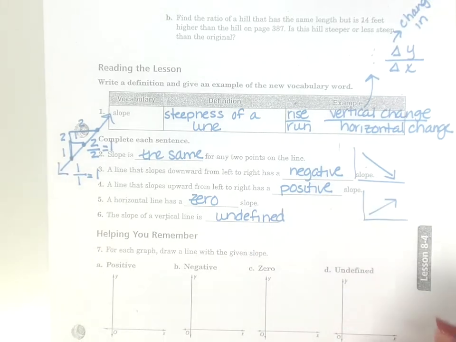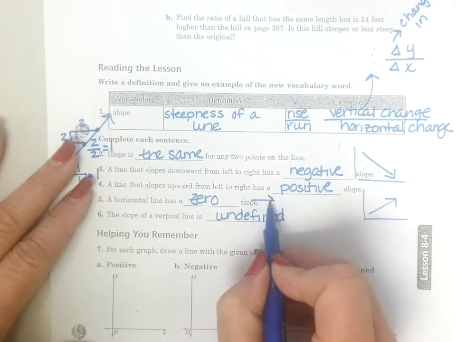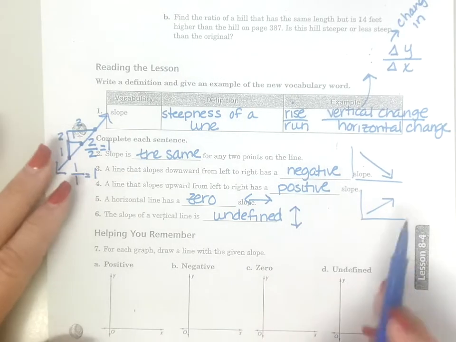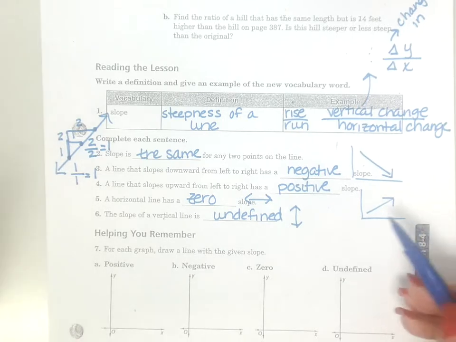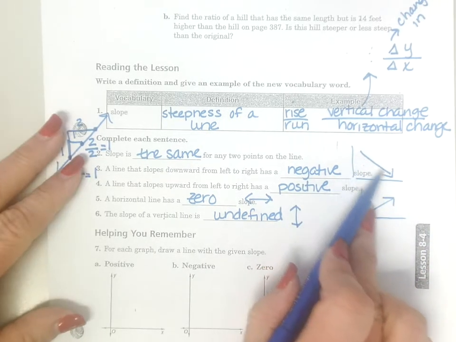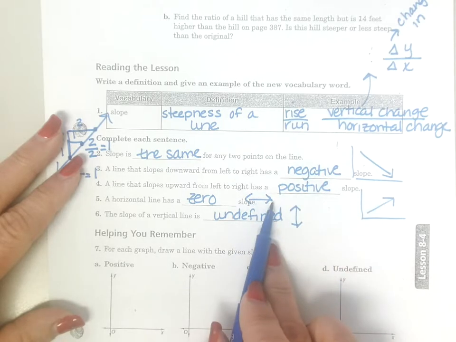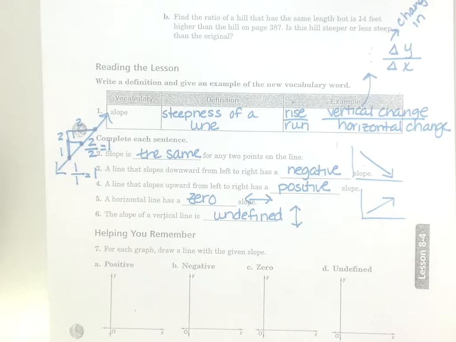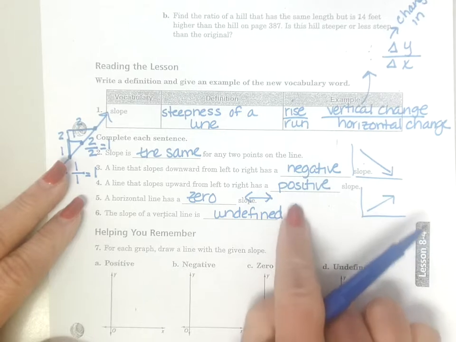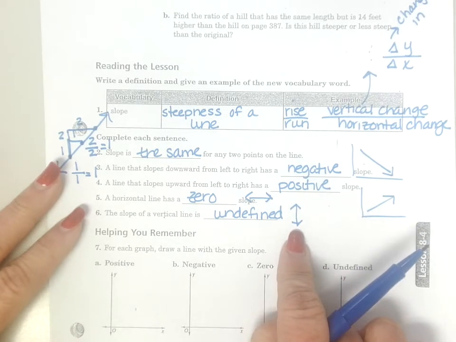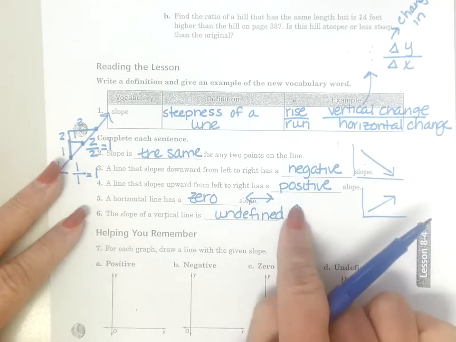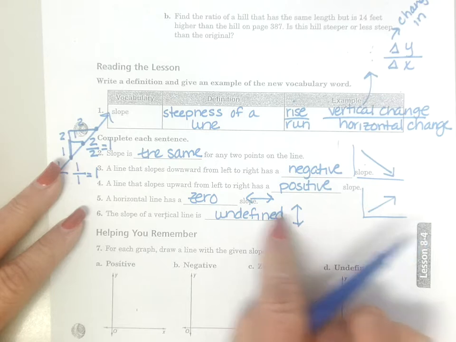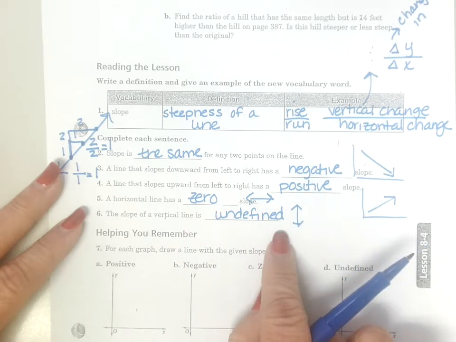So I like to think of it in terms of skiing. So horizontal goes this way, vertical goes this way. So this would be going up, right, you've got the rope tow, you're going up the hill, but you can still have your skis on, hold on to the rope and go up the hill. You can go down a hill like this. You can still scoot along a flat surface even though it's no fun. And when you watch the Slope Dude video, you'll understand that more. Now this here I like to think of as if I came to something that was completely vertical like that, I could not ski on that. I would plummet to my death, right? So this is not possible. You can't even say it's no slope. That's the same as 0. It's just undefined. It's not possible.